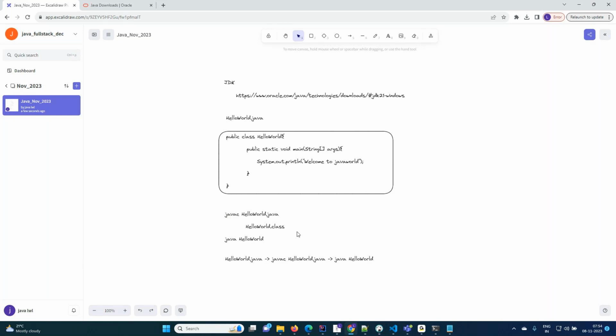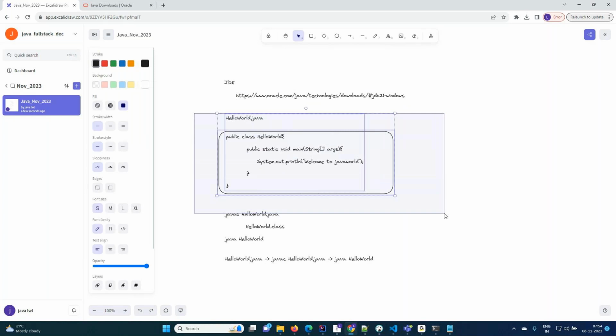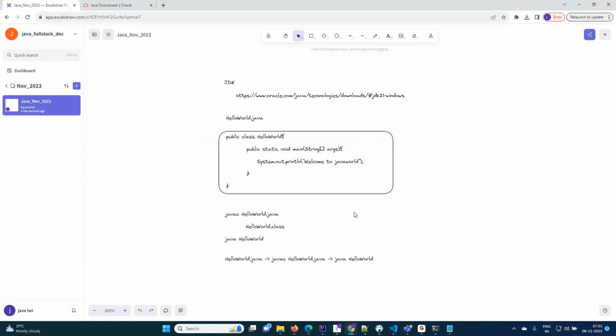I'm just telling you that once you have installed Java on your machine, how to test whether it is working or not. You create this example and execute these commands. I'm sharing that here. Even if we don't know why you need to take a public class HelloWorld, we don't need to understand all these things. Just type it as it is, and check whether these commands are working or not.